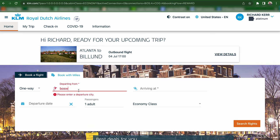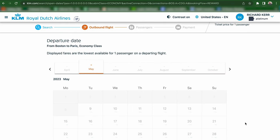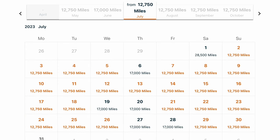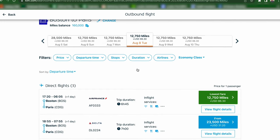We do not search award flights on the Flying Blue website — we actually go to the KLM or Air France website. It doesn't matter which one you use; they're both going to show the same results. I'm going to start in Boston looking for those cheapest flights, flying to Paris Charles de Gaulle, leaving the departure date blank, one adult economy class. The reason I leave the departure date blank is when I search flights, it brings up an entire month's worth of availability. I can see all the dates I can travel from Boston to Paris. At the cheapest price currently possible, it's just 12,750 miles — that's 12,750 Build Points transferred to Flying Blue. An incredible value to get over to France. Clicking through the months, almost any single day in July I can fly to Paris for 12,750 miles. Really incredible value here with the promo rewards — if you want to go to France, start here.